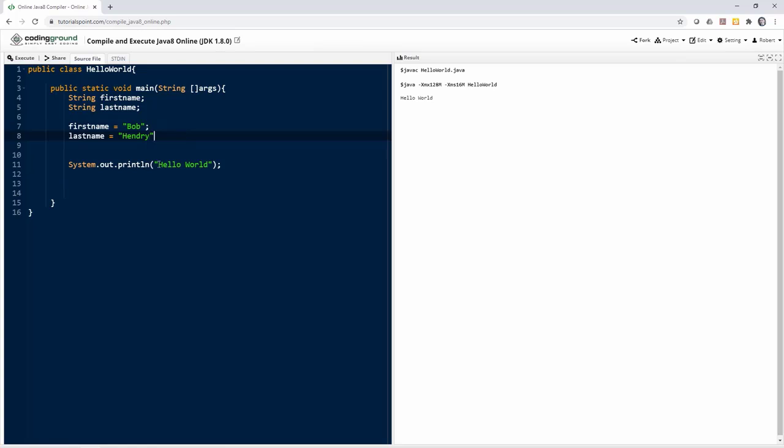And we'll do system out print line, first name, and the second one will be the last name. And I'm not going to bore you too much with writing lines of code because I want to illustrate the main idea here. The goal isn't just to give you a longer video and watch me type, because no one likes that. Who likes watching people type? I don't like watching people type either.